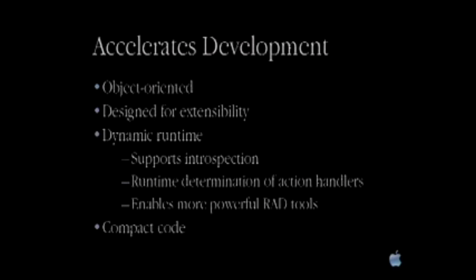A great example of this is cut, copy, and paste. So you can actually wire up your cut menu item to this magical object, which will get determined at runtime to see what is the currently focused widget, and tell that widget to do a cut, as opposed to having to know at compile time what object is going to be pointed to at any given time. And it really allows powerful tools. So Bertrand gave an example of how few lines we need for something like mail. In the Cocoa space, it's not the number of lines you have, it's how you use them.